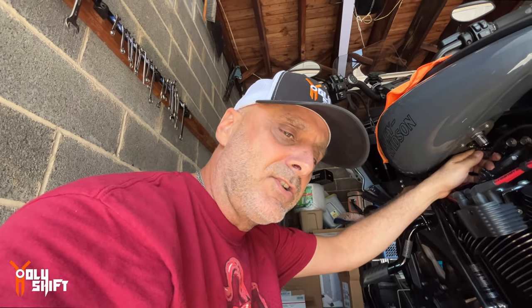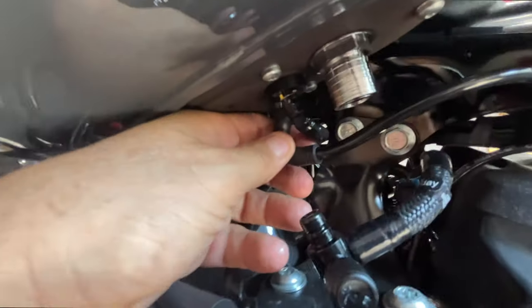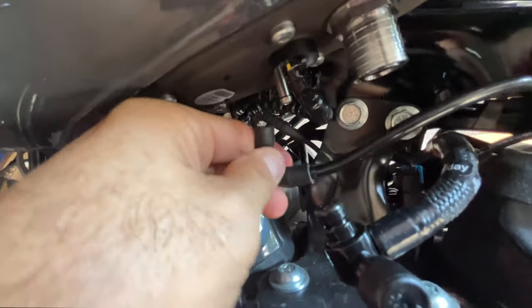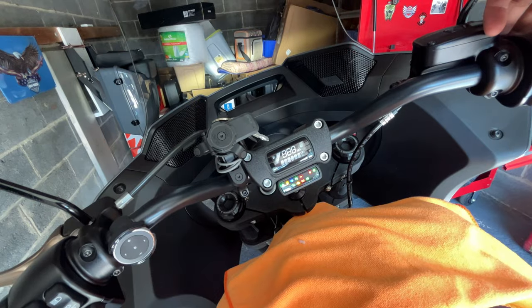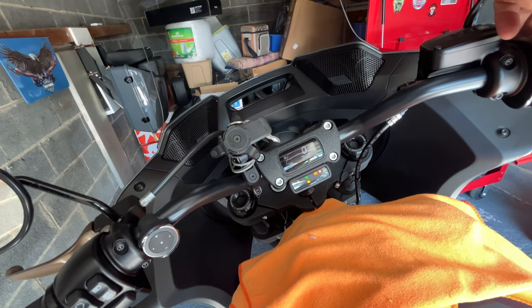Now we're gonna purge, like run the bike, let it use up all the fuel that's currently in the lines. So we dry it up and then we take the pipe, we take the fuel tank off. And this is the vent, there you go. So now let's start the engine. I think that's good enough.